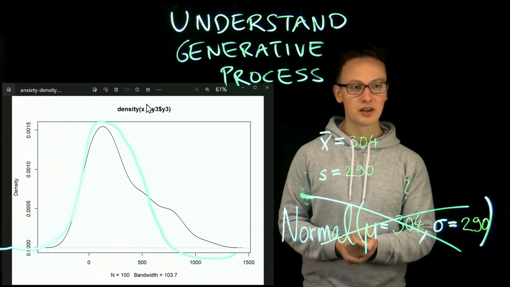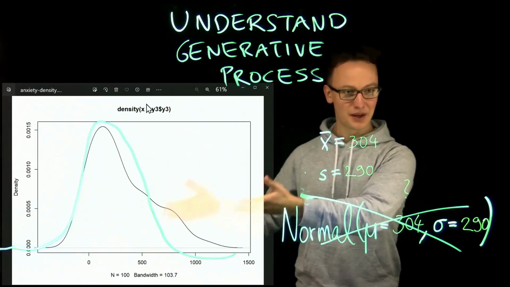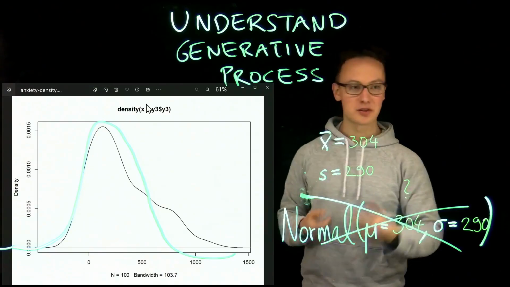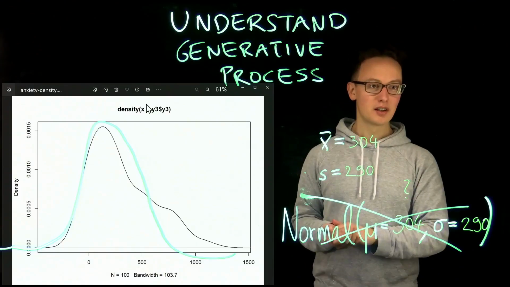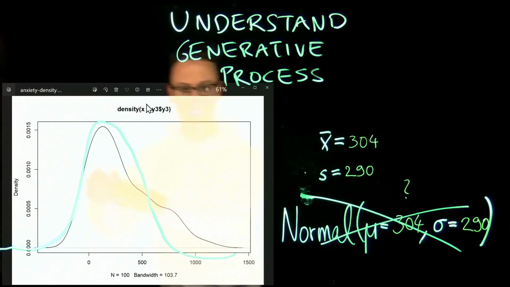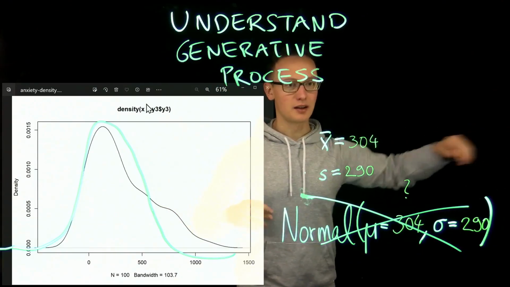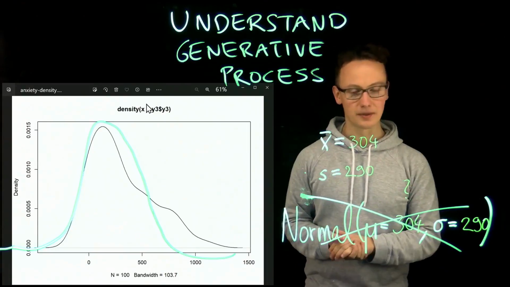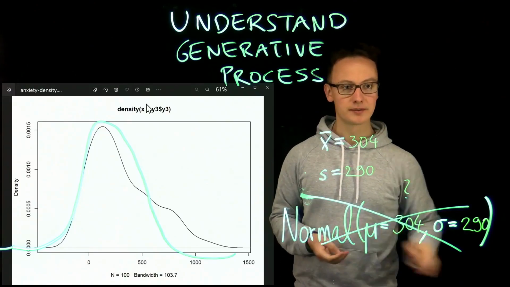We could try different things and see which distribution looks most like this one in terms of its shape, and then it could be a good approximation. But at least we see here, as opposed to the other example with the happiness scores, that the normal distribution is probably not a good way to explain these data, because the normal distribution assumes a symmetric distribution, roughly like I've sketched here, and not this huge bump on the right and this long tail to the right. So that's something we can see here just by visualizing this density plot.